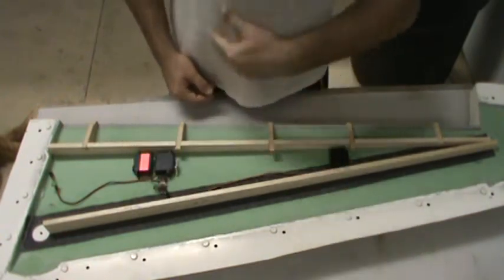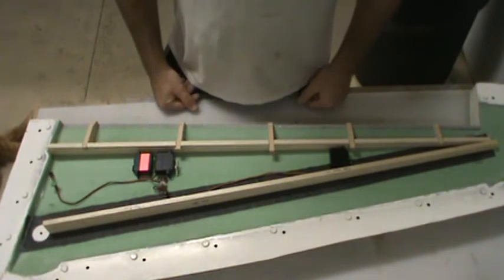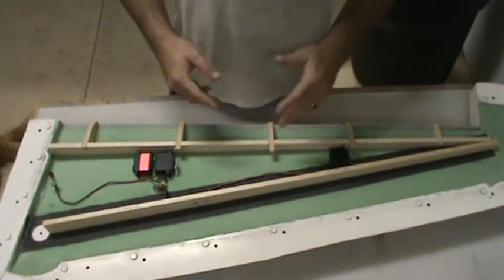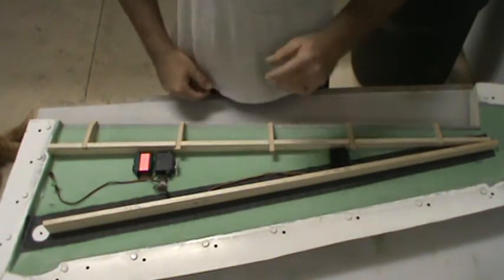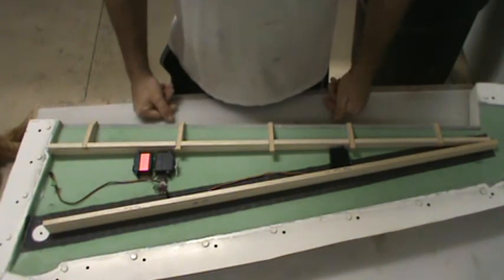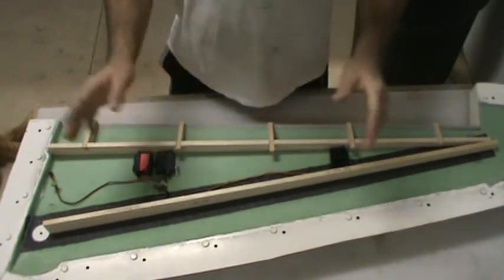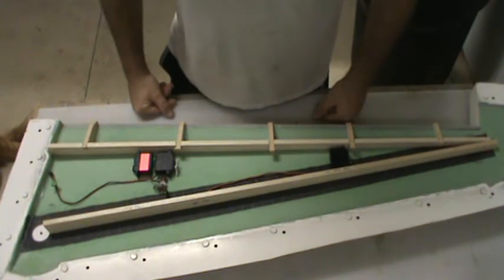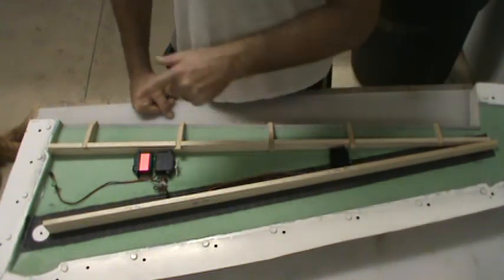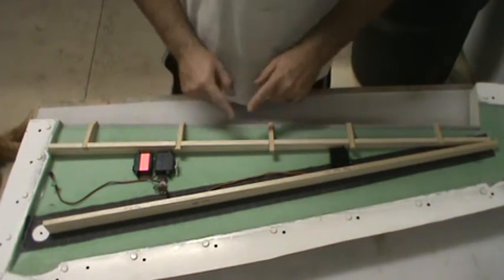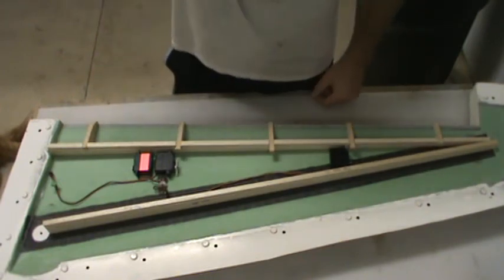So no matter what, you would have something to push that slat out there. But if one servo ever froze up, you could probably break that torque tube and then you're gonna be in a real heap of trouble trying to get in there and fix that - you'd basically have to replace the wing or really cut into it. But I'm kind of liking the one servo and the torque tube like what I'm gonna be doing for the spoilers.